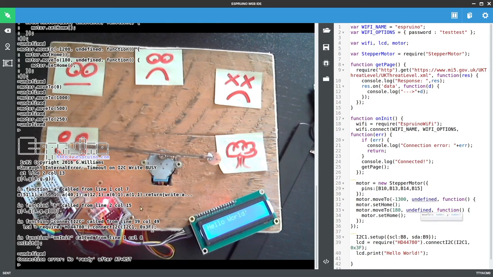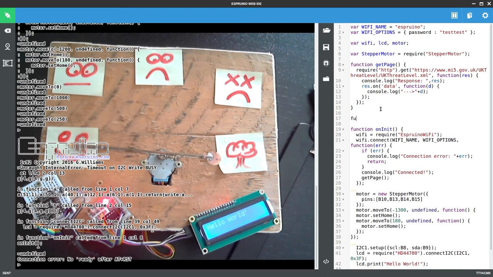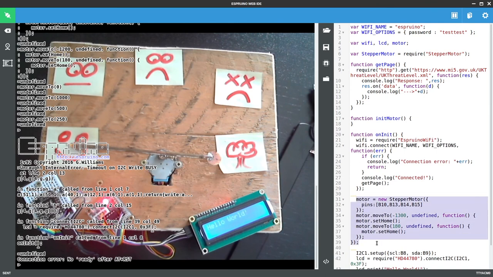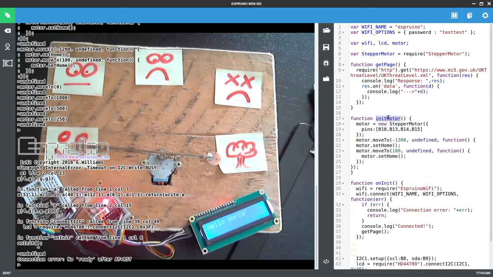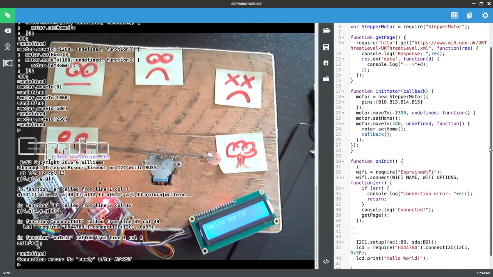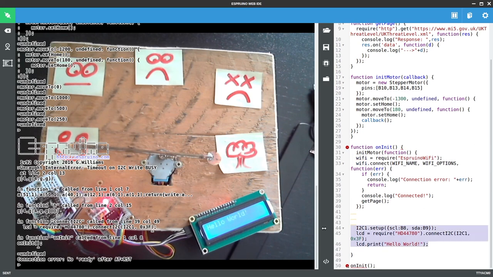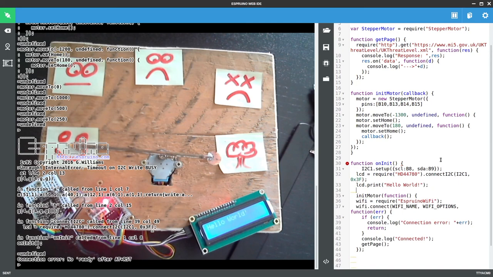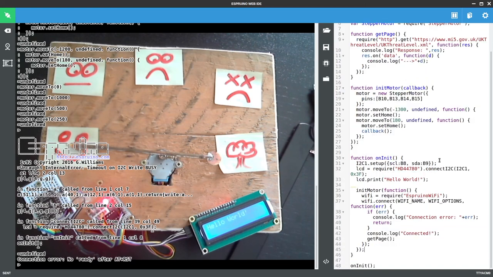Okay, so I think that probably doing all the motor stuff was messing stuff up, because that uses quite a lot of power, and so does the Wi-Fi. So let's just stick an init motor in here. Let's chain them all up. Actually, that would be handy, so that we initialize the motor, and then we do the other stuff. So okay, init motor, and then we'll have a function here which is called. We'll initialize the LCD first, and we'll dump all the Wi-Fi stuff in here. Okay, everything's good. Let's try that.